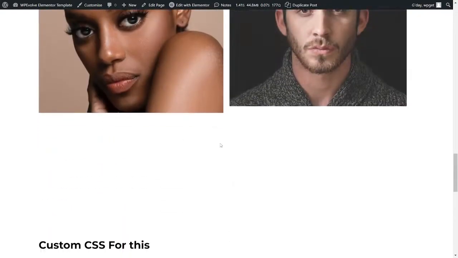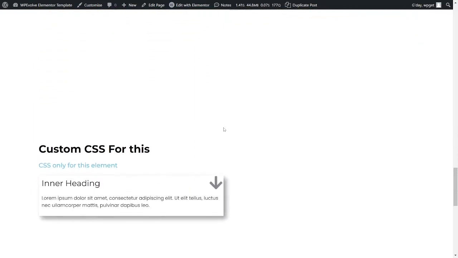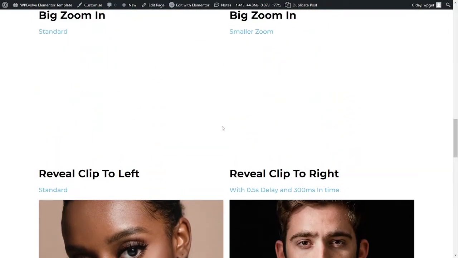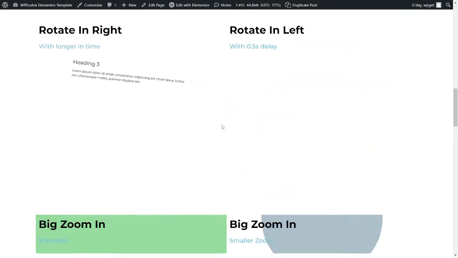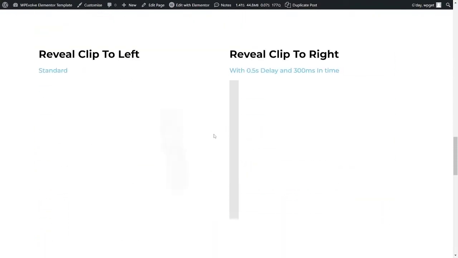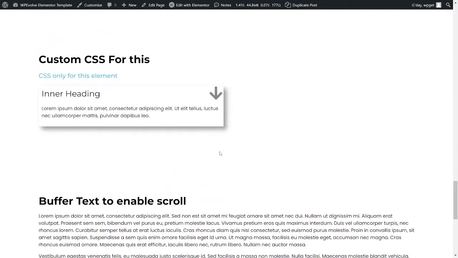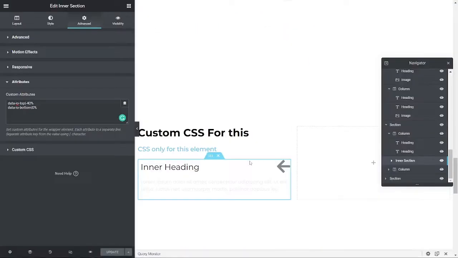So the other ones here, see the one above it, that's still within 20% of the top of the screen. All right? The next one above it is still within 20% of the bottom of the screen. But our custom one we've just done here is within 40% of the top of the screen and then stays in all the way down. So that's pretty much it. I think it's a really cool way of doing it.